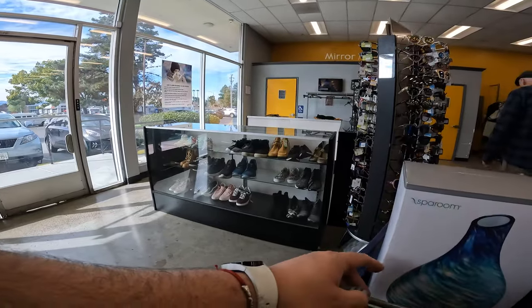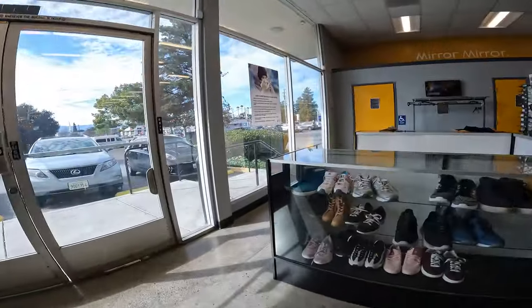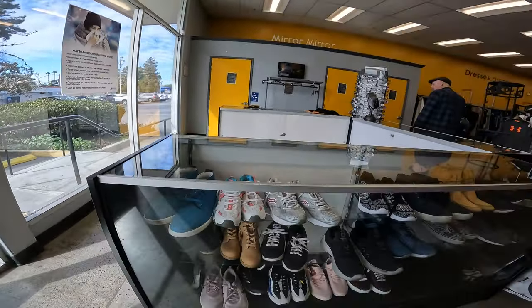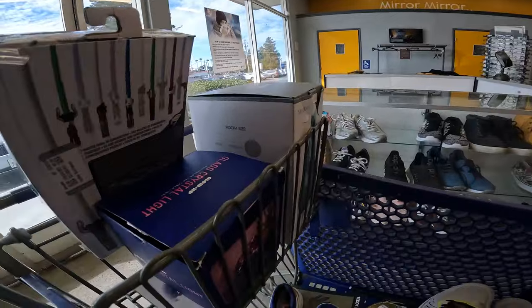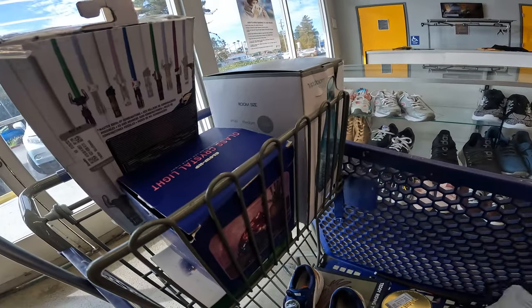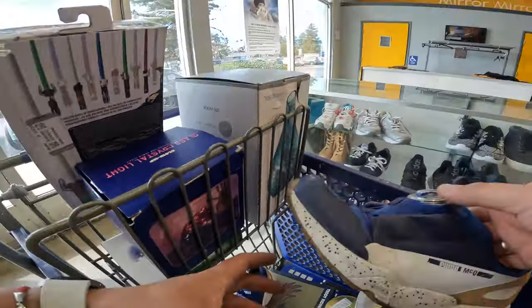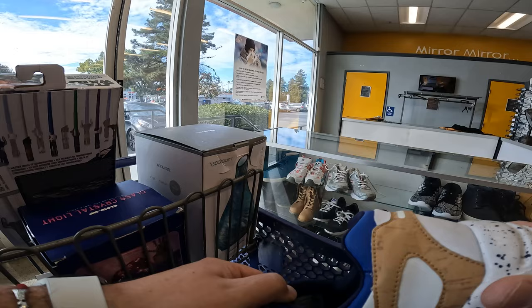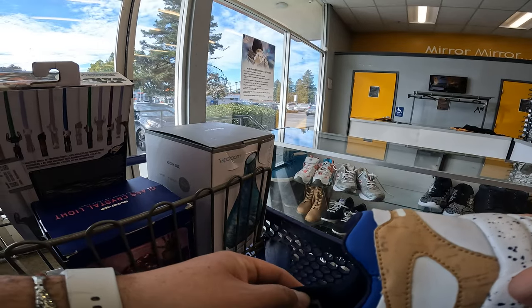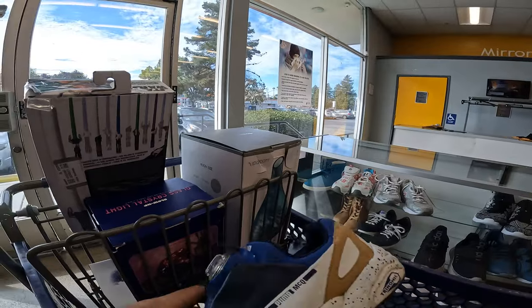Scope out the jewelry. There's definitely a few more things in my cart here. Okay, that's not worth it. We're not going to pick that up. It's not worth it. But I definitely think shoes aren't going to be worth it. These are for the house here. Boom, boom, boom. But I found these. I'm still trying to look these up. They look like Alexander McQueen collab with Puma. It's just very small size, so I'm gonna do a little more research on this before I head on out for the day.